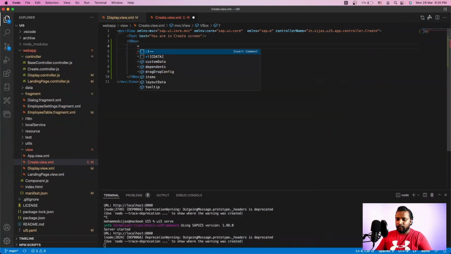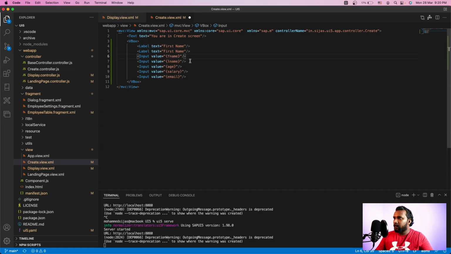So we need a label. So let me give a label with text as first name. I'll just copy it. I'll paste it here, here, here, and here.